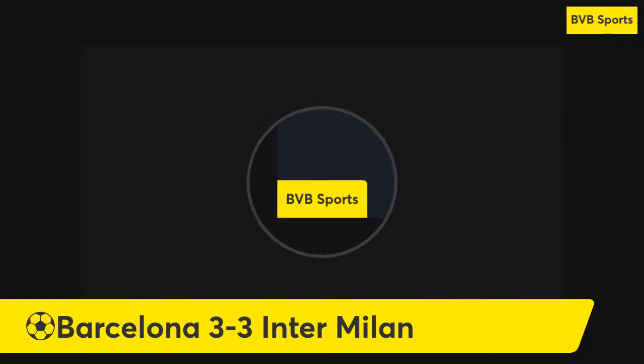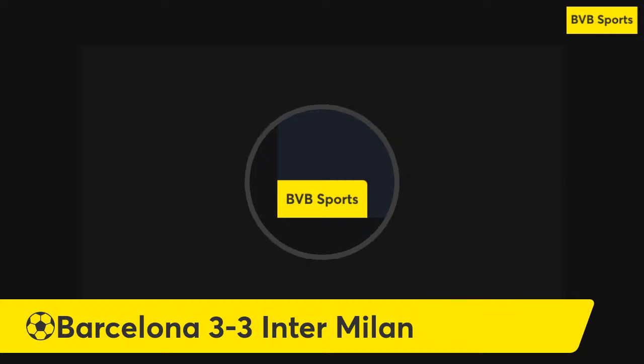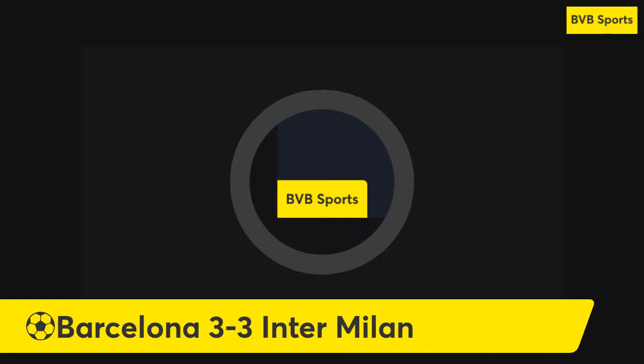Barcelona with possession, central pass on to Araujo, and Araujo with the pass forward. Then on to Eric Garcia, on to Lamine Yamal. Yamal to Eric Garcia, then a pass on. Barcelona possession, on to Araujo. Araujo with a pass on for Barcelona. Then a pass on to Pedri.